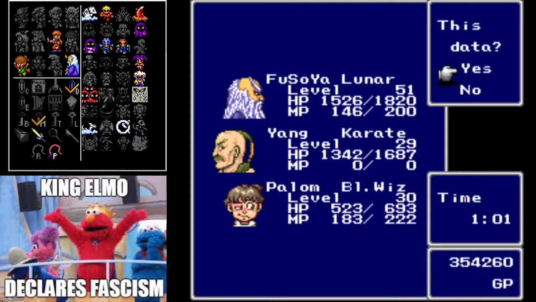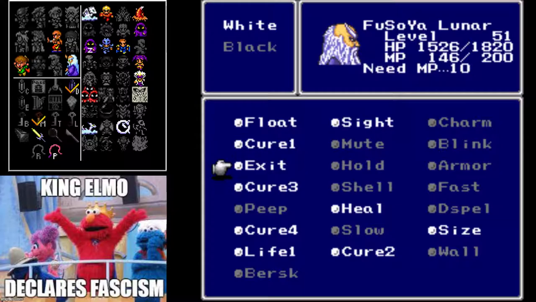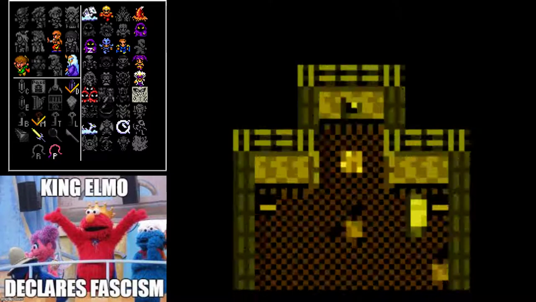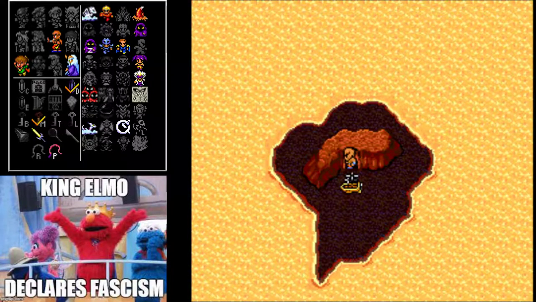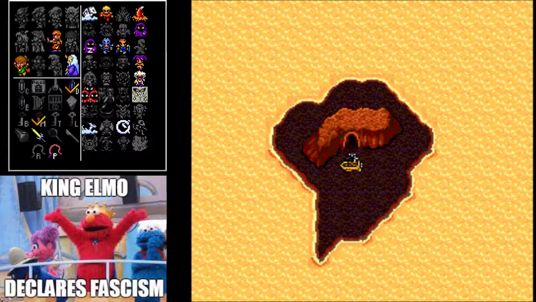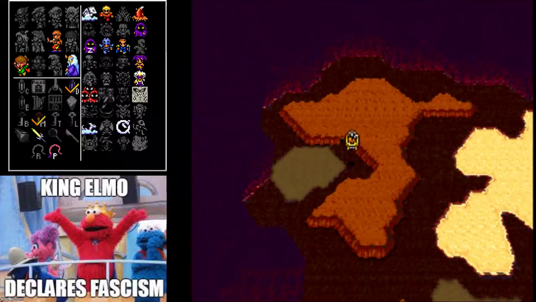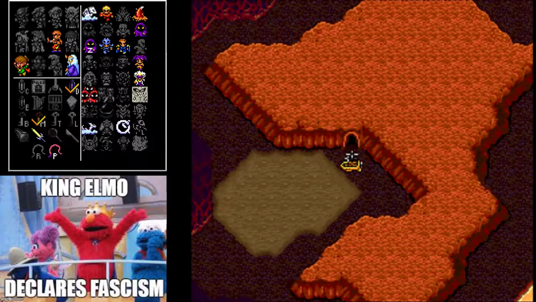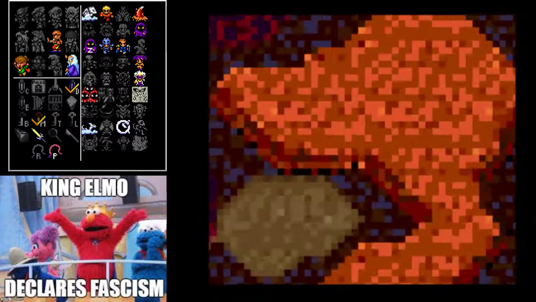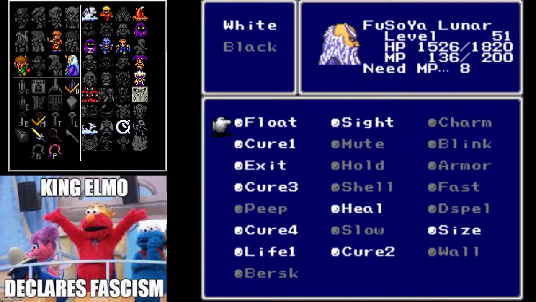The fuck happened to Fusoya there? He just completely stopped getting turns for the better part of 2 or 3 minutes. That was bullshit. I know he's slow, but Fusoya is not that goddamn slow. I know Fusoya is slow, but I'm pretty sure he's not that slow.